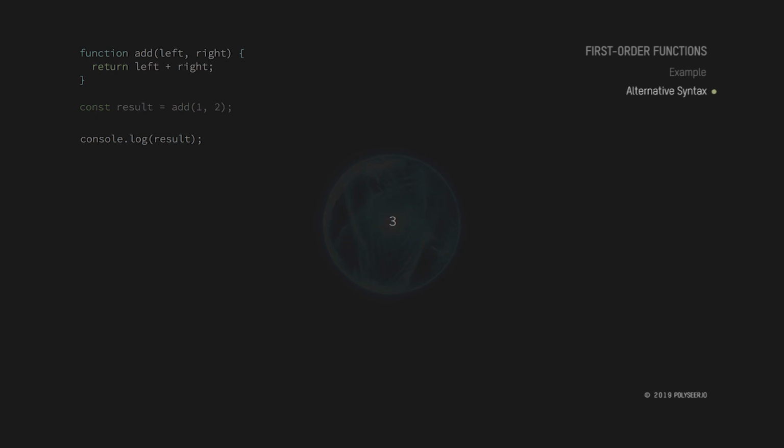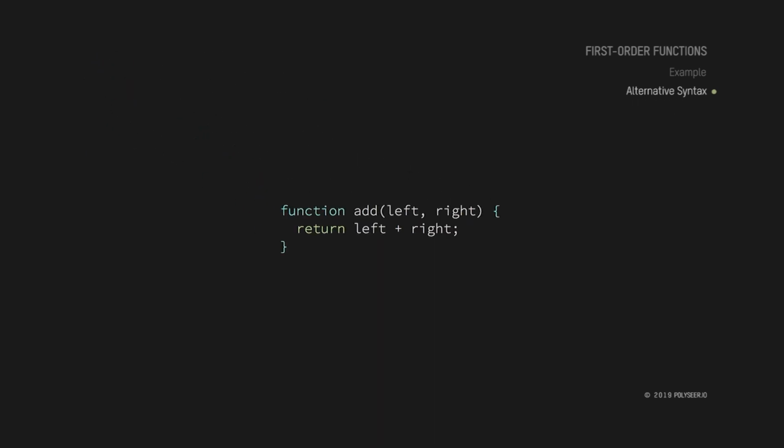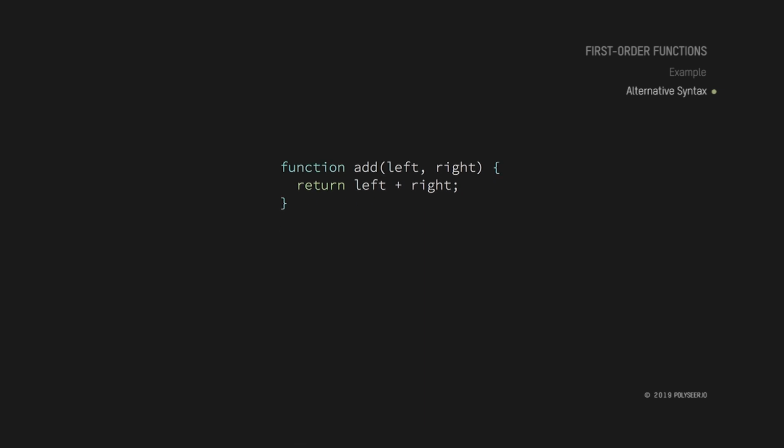What should be noticed here is that in the function add, there are no functions as arguments and there are no functions being returned. It's just numbers. This can be thought of as a first order function. There's also an alternative syntax to writing this that you should be familiar with, and it's the fat arrow syntax. It looks a little bit like this. Just keep that in mind as we go forward.